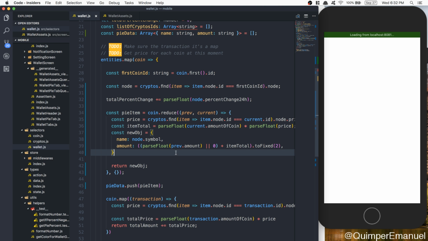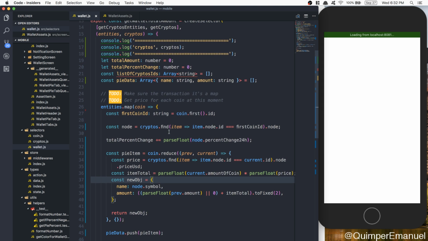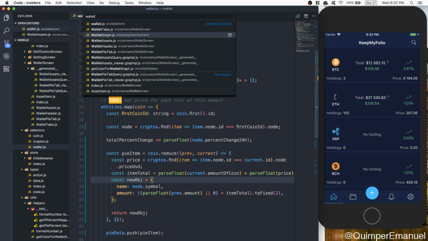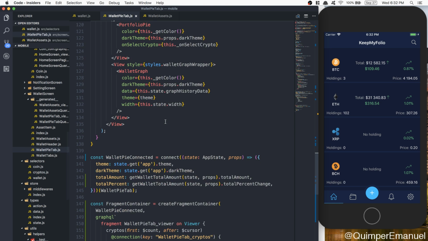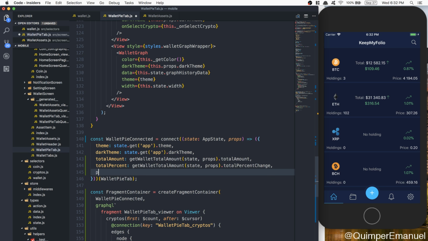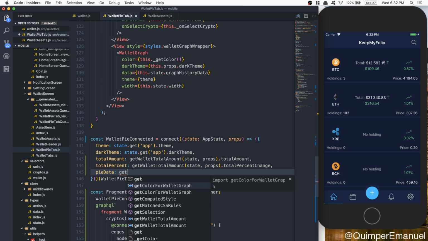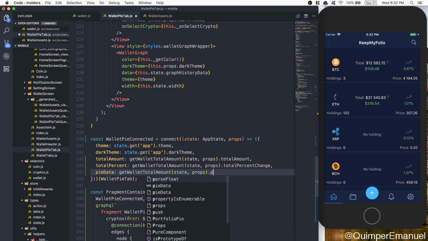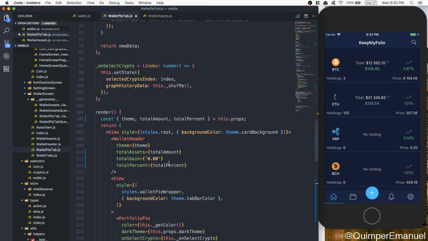like that. And now what you told me, it's now if I get to my wallet Pi tab, this thing here, I can say Pi data equal, like that.